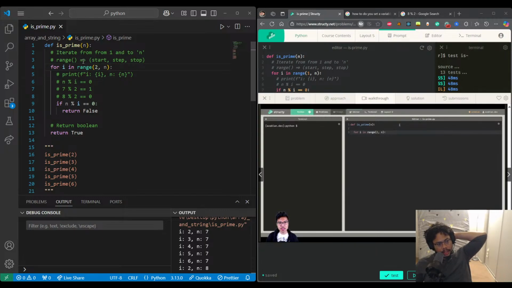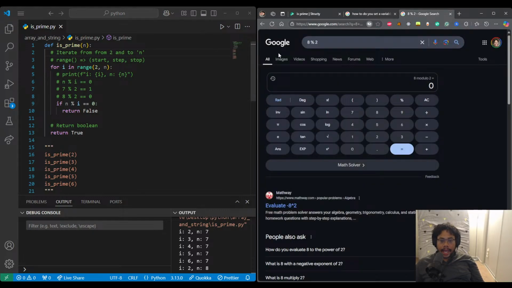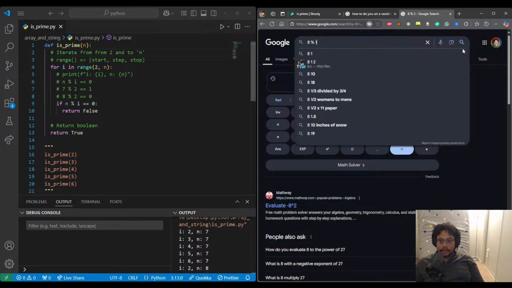Okay, so iterate from 2. Because if you start at 1, obviously if I start at 1, I'm going to get 0.